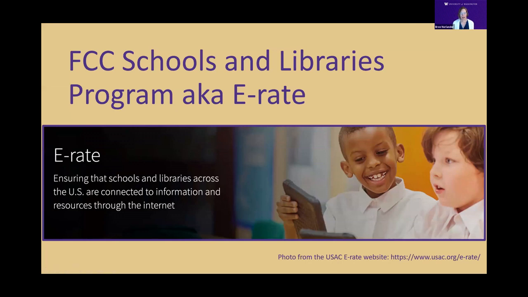First, a bit of context about the data. Libraries in the United States have access to discounts on internet and telecommunications services and related equipment through the Schools and Libraries program, which is commonly known as E-rate. E-rate is an FCC program designed to implement the universal service principle that all Americans should have access to communications services. To receive discounts, eligible school and library organizations submit an application either individually or as part of a system or consortia to the Universal Service Administrative Company, or USAC, which administers the E-rate program. USAC provides application and decision data on a Socrata open data platform with download and API options for retrieving data, allowing us and really anyone to analyze the data and provide insights into how libraries are using the E-rate program.